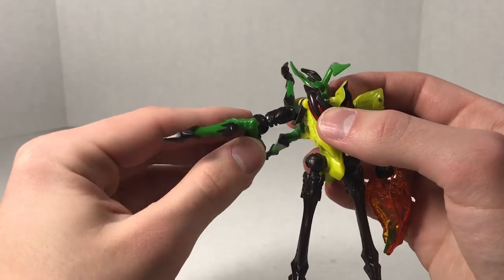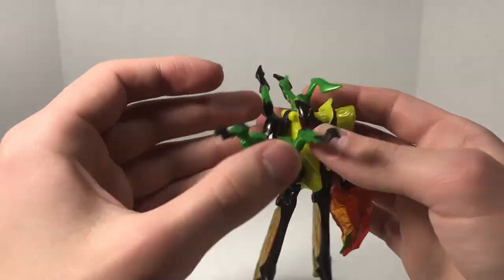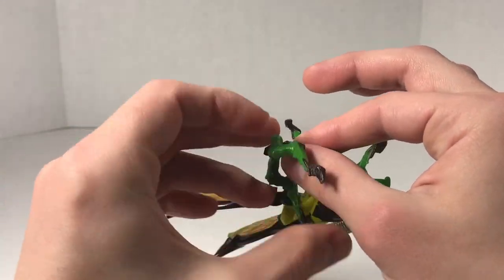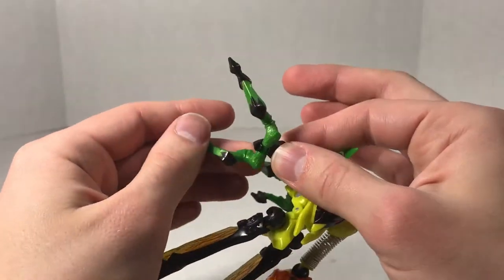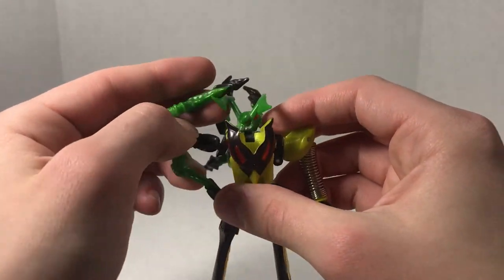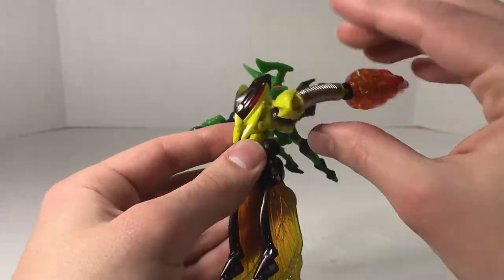Back to our articulation, there's an elbow ball joint that's for 360 degree rotation and an elbow bend of 90 degrees. And then you can have the hands hinge in the wrist, or the wrist joint. I don't know what to call that. But they can basically do a complete 360 in there. There is nothing at the waist.